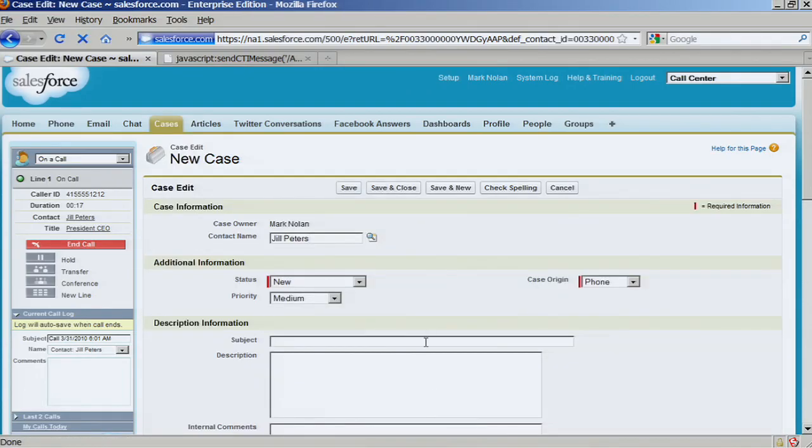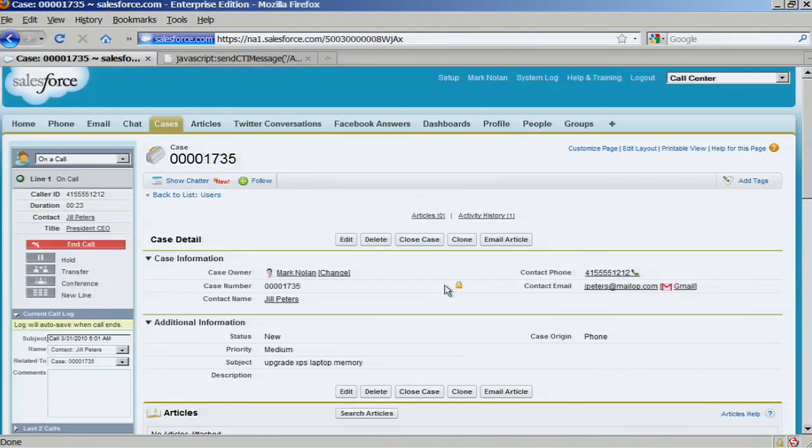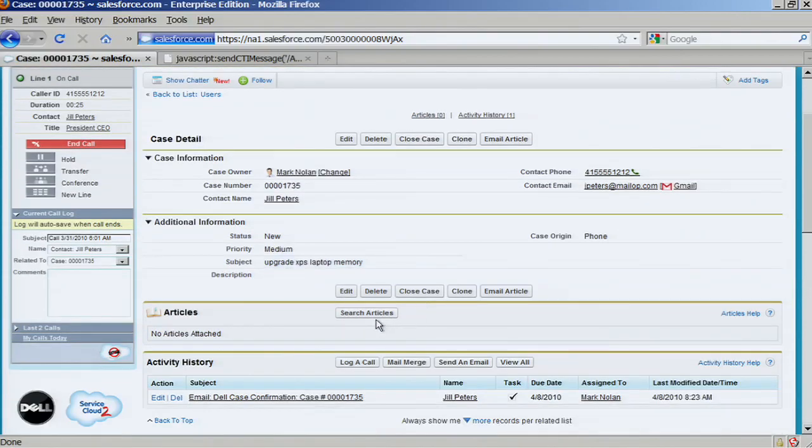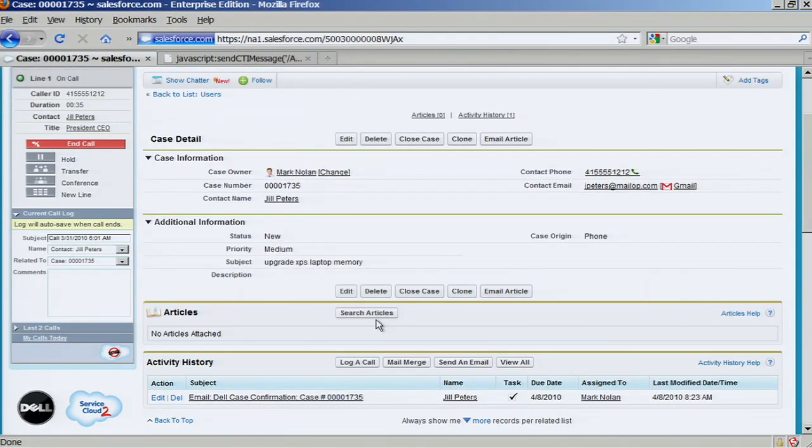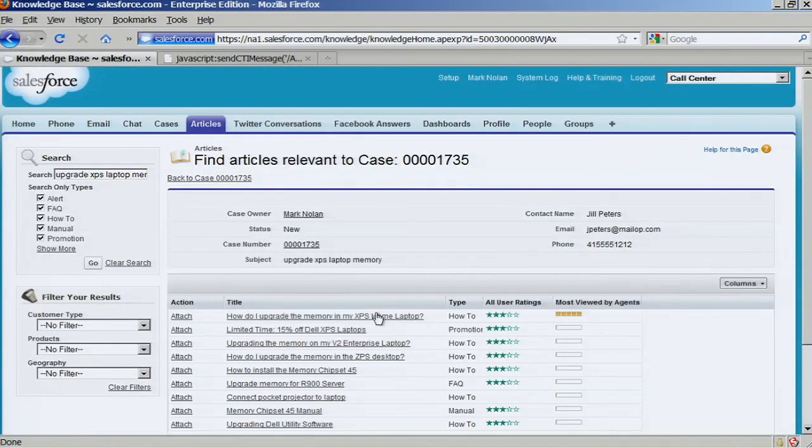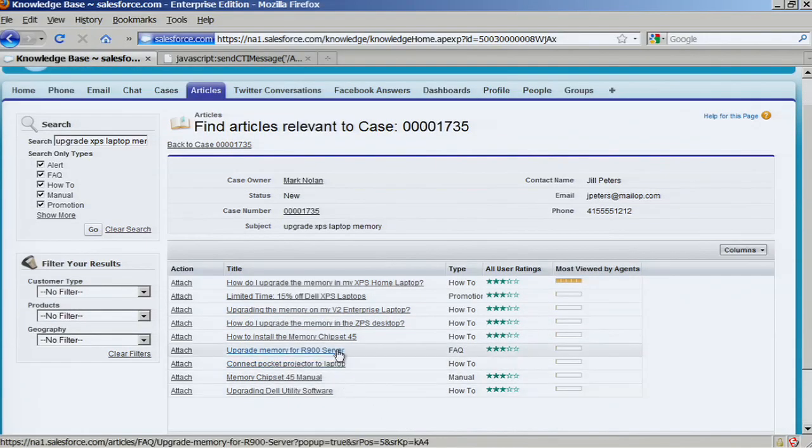Of course, we've got an integrated customer service application, so the agent can see all the previous cases, the ongoing sales cycles, all the products that she's purchased. And we simply create what's called a new case. It's the core object of the Service Cloud. And now, because we've got an integrated knowledge base, thanks to the acquisition of Alex's company, right here on the screen, we search the knowledge base for articles. The system automatically starts recommending the most relevant answer to this customer's question. We can see that right there at the top of the screen, or we could sort it or filter it.